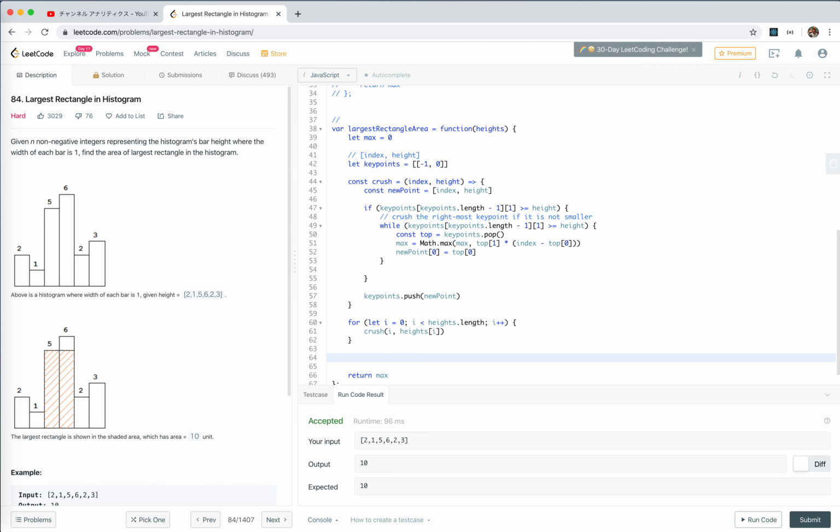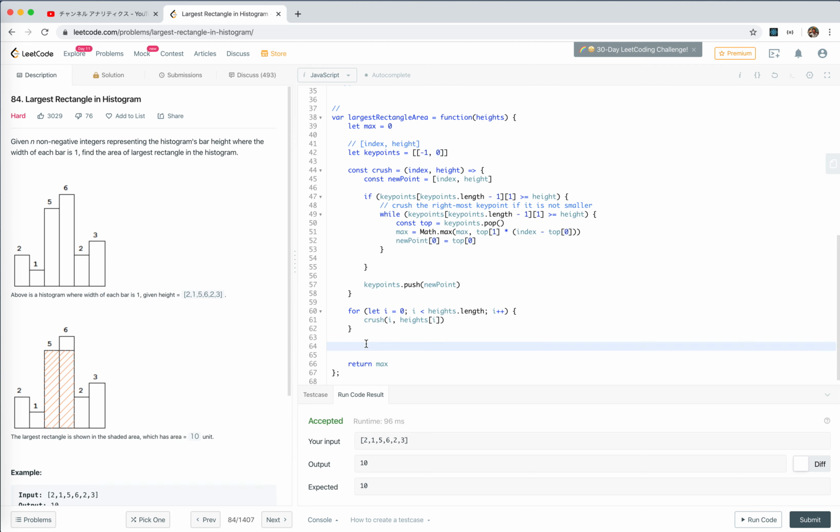So at the end, all the bars are formatted or reduced into a beautiful upward slope. And what we do at last, yeah, of course, just as at the beginning, we insert an empty point, right?